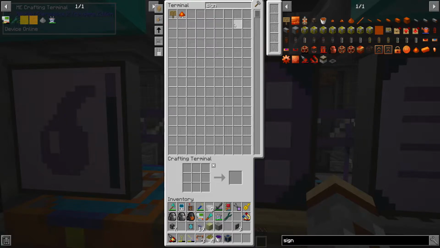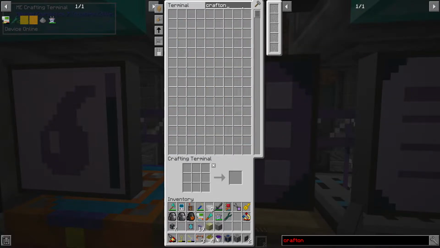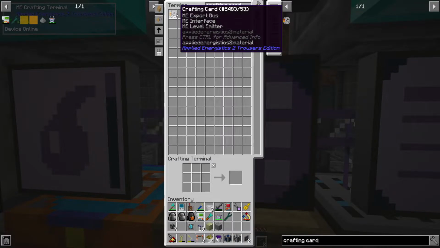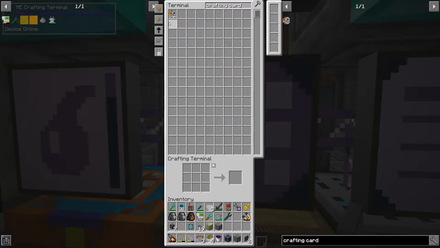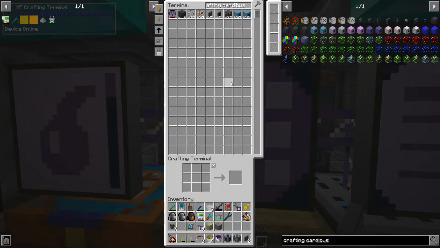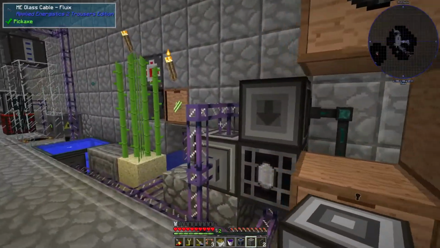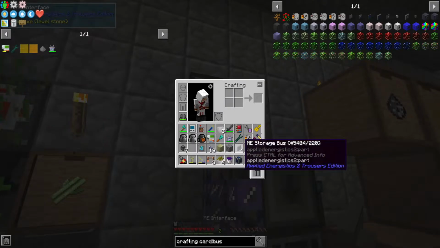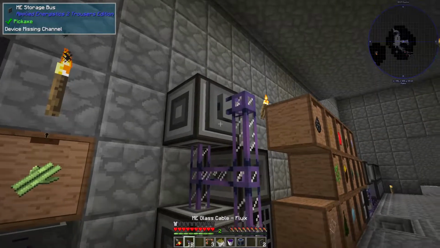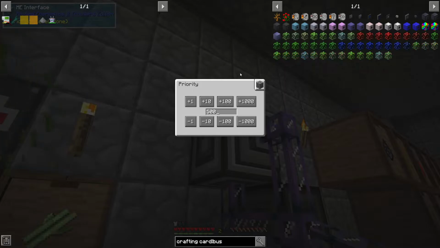And with that being said, I am going to need to make another auto stock system. So, crafting card. And we are going to need a bus. There's the bus. There's our card. Okay. So I think we can easily set this up down here. Like this. Yeah, I should do. And we set that to 5,000. We'll do this 5,001.